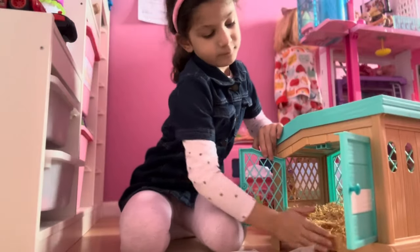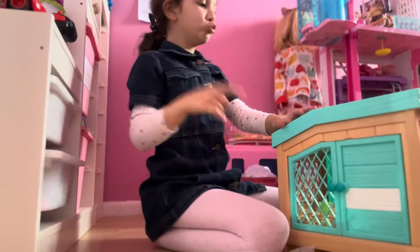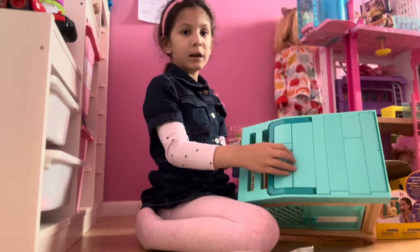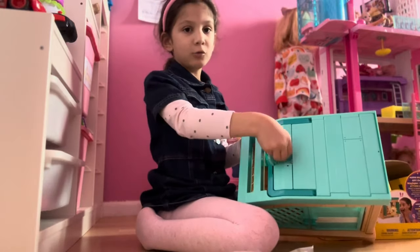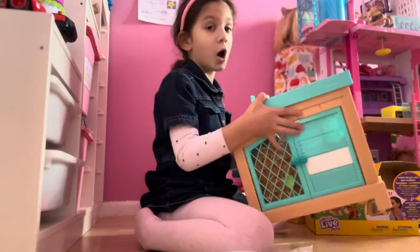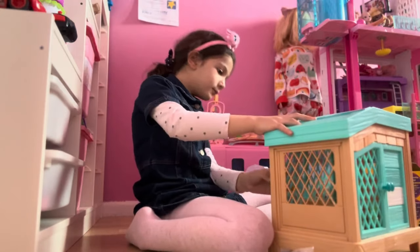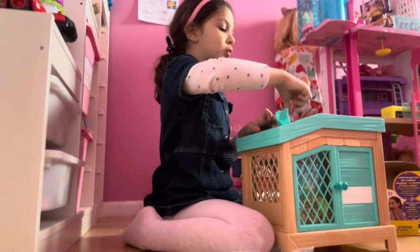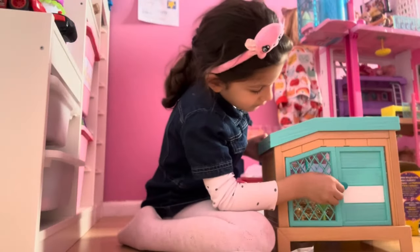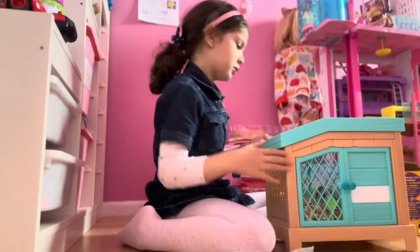I'm still working on this bedding. Okay, close up the door when you're done, and I will do this. You see on the top, it's like some kind of clicking thing. Open it up and you'll see something like that. Then you turn it the other way, out of the way, and then you lock it. And I need to fix this bedding. Good bedding. And when you're done, you can lock that, and then the door gets locked. See? Oh, it's not locked. Door. No, it's not locked.